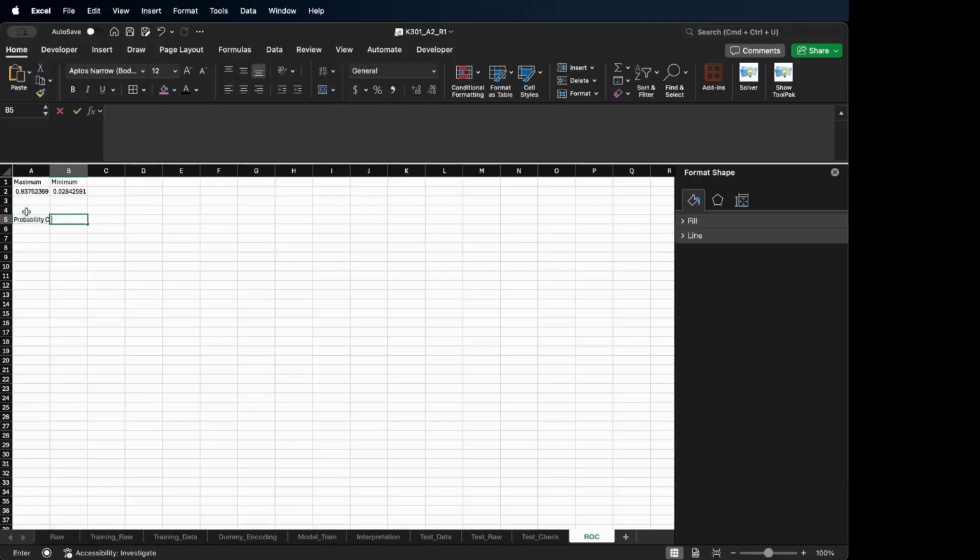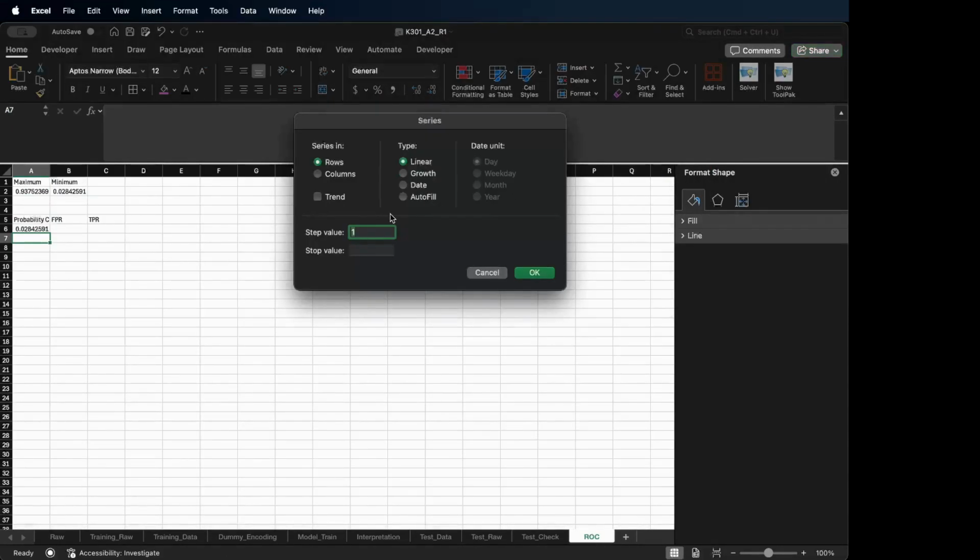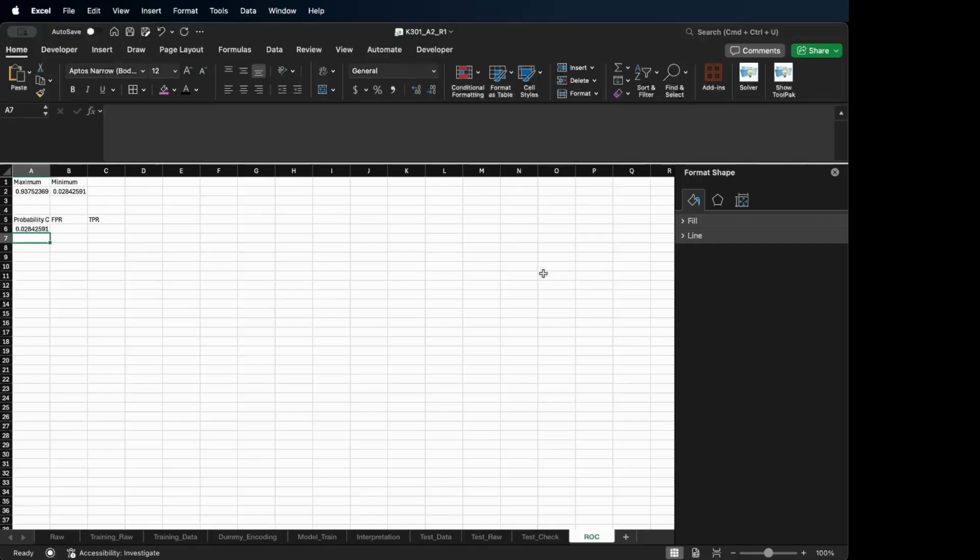So I'll write down probability cutoffs, and I'll also write down the false positive rate and the true positive rate, FPR and TPR respectively. And I will select the minimum, and then I'll fill it with a series. I'll use the step value of 0.01, and I'll stop at the maximum value, which is 0.93 in this case. The series will be in columns and it will be linear.